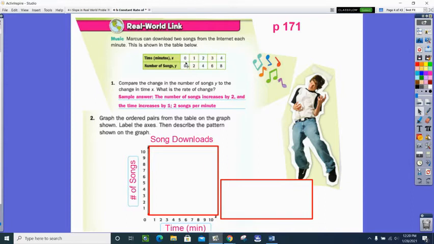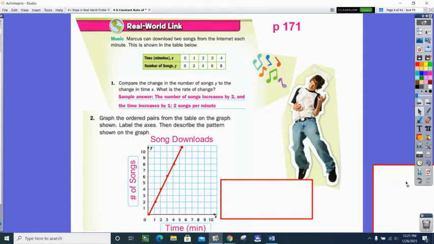Okay, the next thing you had to plot: (0, 0), (1, 2), (2, 4). And then you'll notice that they all lie in a line. Well, remember that I told you those slopes, 2 songs per minute, that rate of change stayed the same. So because the slope stayed the same from one point to the next that was given, it is linear. The steepness stayed the same. Now remember, if that next minute had only 9 songs, I would have plotted a point right here and the line would start to bend. It would no longer be linear all the way across.